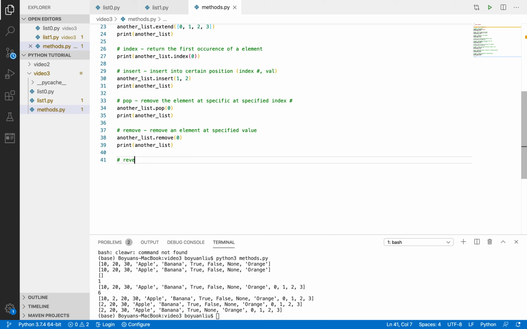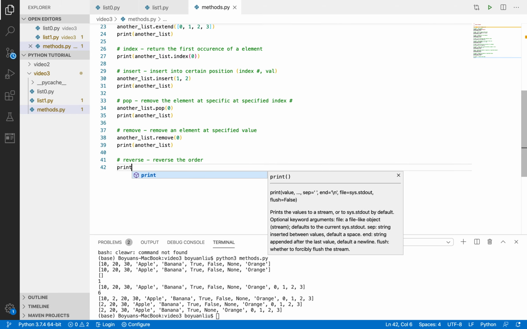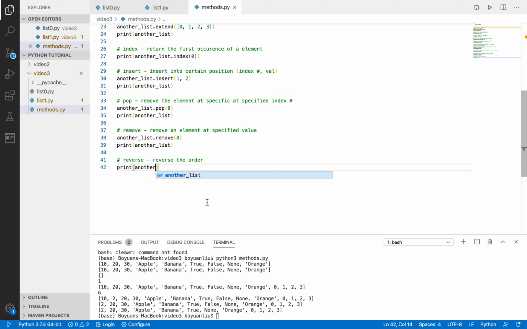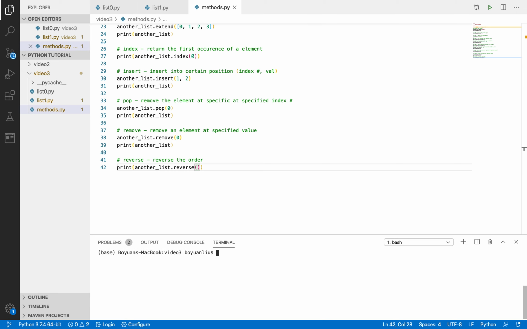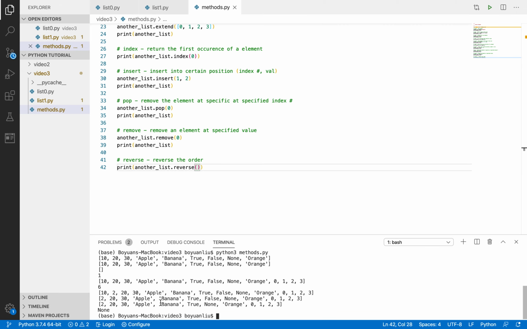And the last two, one of them is reverse, which reverses the order. So we can say another list dot reverse, and print out another list.